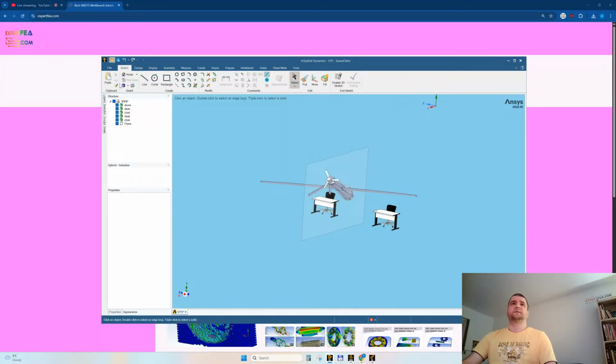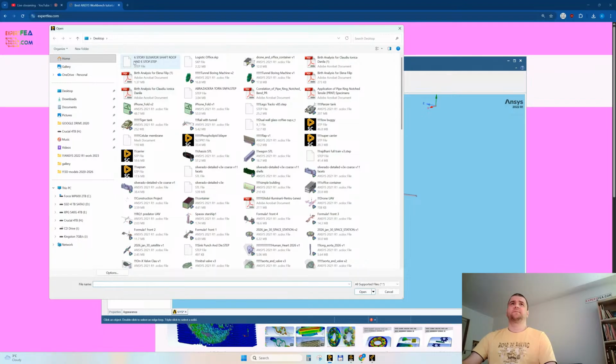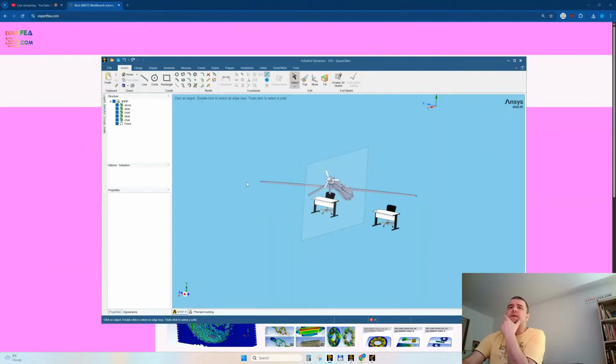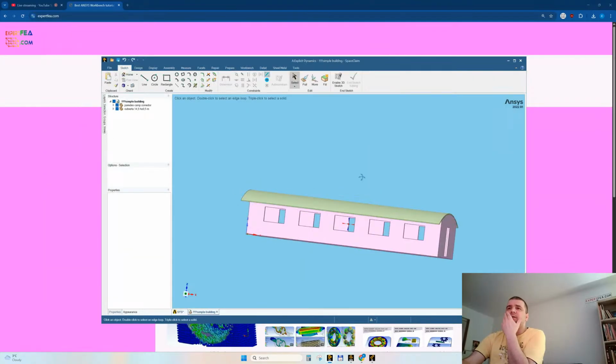All right, and the other one was elevator, shaft, roof. It's the big building. This is the big building. I have here a thing called simple building.